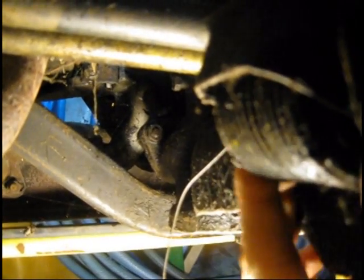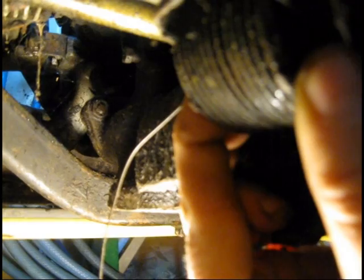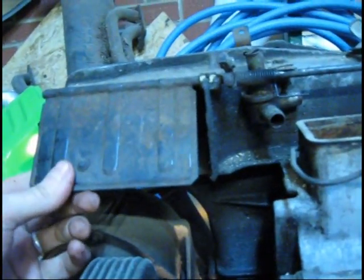Okay, this cable runs up through here around a pulley and up to the top. Now when this thermostat heats up, it's supposed to be compressed like that when they're good. See if I can get a better shot. And then as it warms, it opens from the top, and what happens, it opens these flaps.